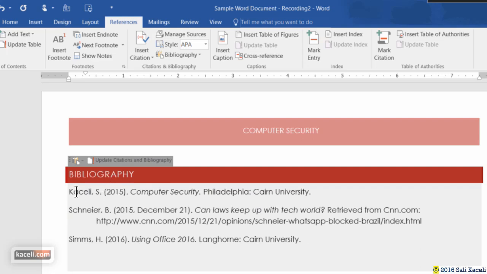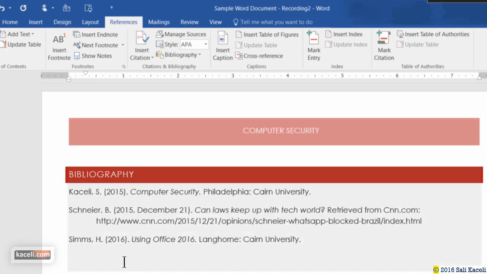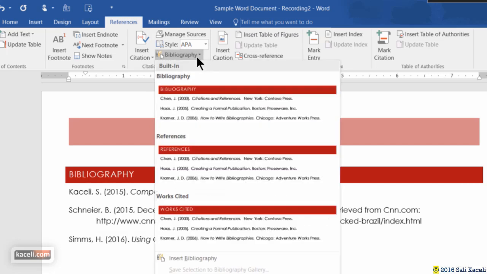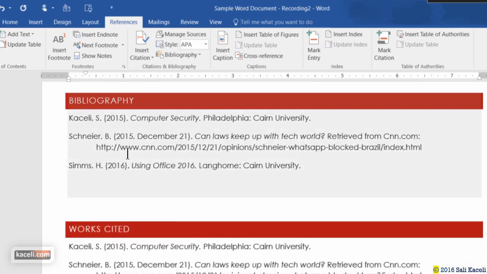By the way, it's putting everything alphabetically, automatically, and it's formatting and italicizing and doing all that redundant work automatically for you. Now, if you wanted to see what the difference is between bibliography and works cited, you can just click on this and insert works cited as well. Pretty much, I think it's about the same, but it depends on what your paper requires.